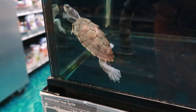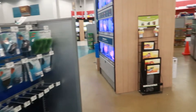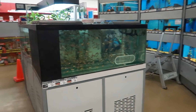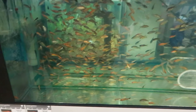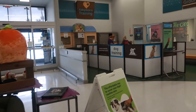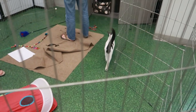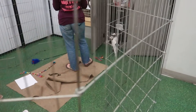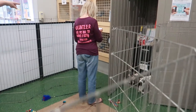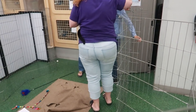Where you going, little buddy? He's like 'I'm trying to get out of here!' My daughter just said 'My mama would have so many pets if you don't stop me' — I sure am, but then I told her she can have as many as she wants as long as it's at her house. She can have all these fish right here if she wants, but it's got to be in her own house. Let's go see these cats — I got to get out of this store. Her name is Mini Dot — she's got two dots on her back. There's another, a little bit younger one down in that cage. My daughter is going in to hold the cat — she's trying to convince me to get a cat too.